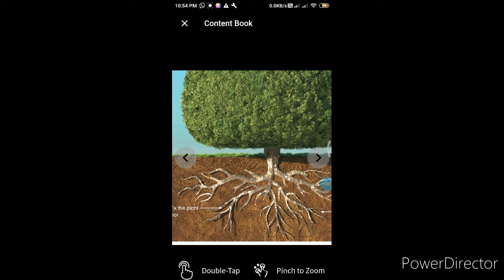So in a short way, you can answer this, children. Roots are fixing the plant in the soil and not falling at storm time. Next, third one: Rita cut out the roots of a plant and replanted it into the soil. What will happen to the plant and why? As I just told you to do the activity.